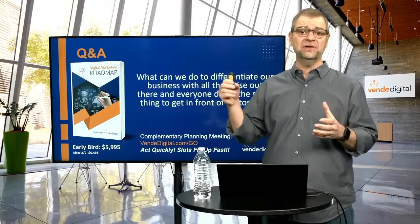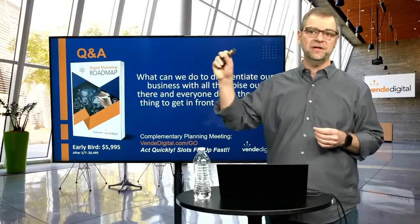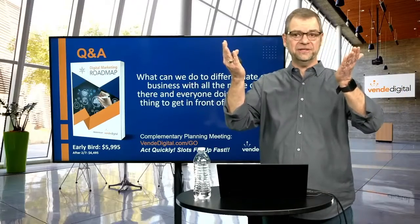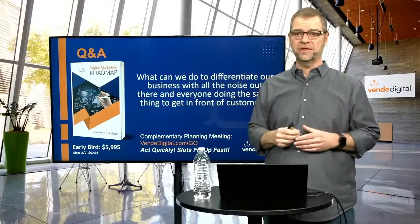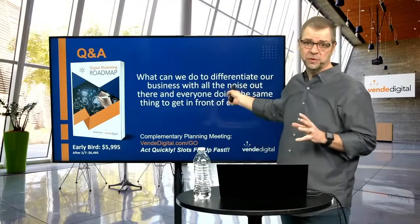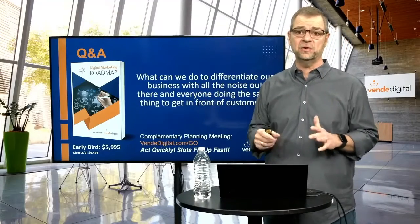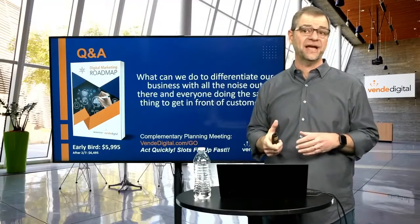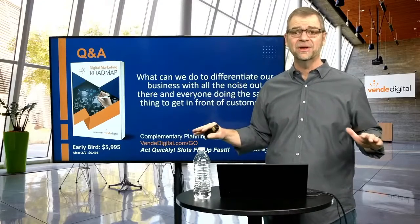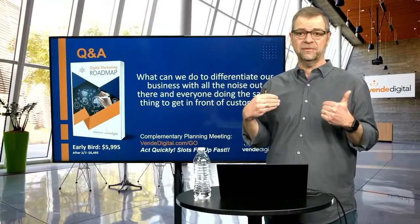Inside of LinkedIn, you can target by role, by geography, by company name. You could take your target account list and actually upload it into LinkedIn and target your customer that way. And so the key to cutting through the noise is to get the right audience targeted first. And then the next thing you need to do is really get your messaging down. Because so many of your competitors, I see it all the time, are focused on what I call Me Too content or We're Great content, right?